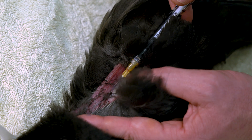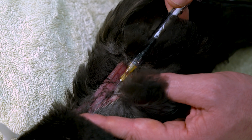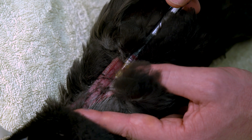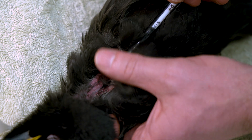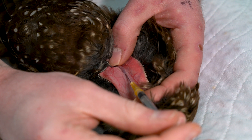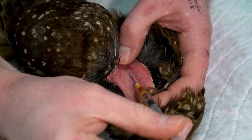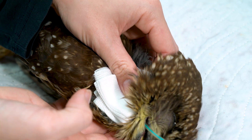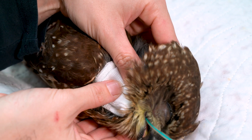When I need blood for biochemistry or hematology — so a high volume — I will most often use the jugular vein. In birds, the right jugular vein is easily accessible, and very conveniently there is a bald patch on the right side of the neck in most birds where the right jugular vein is readily accessible. After any blood collection, make sure that you press with a gauze to avoid hematoma formation and continuous bleeding, especially from the jugular vein.